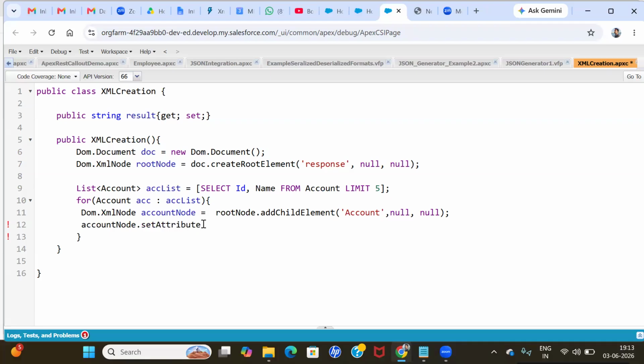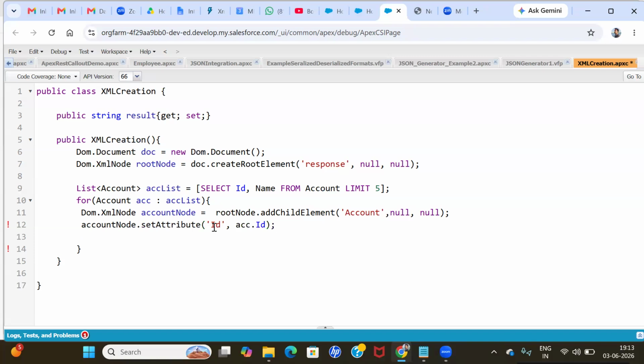Attribute. Now what is the attribute exactly? See here in this account node: ID, name. Yes, exactly. Very good. ID: ACC dot ID here. Did you get it?